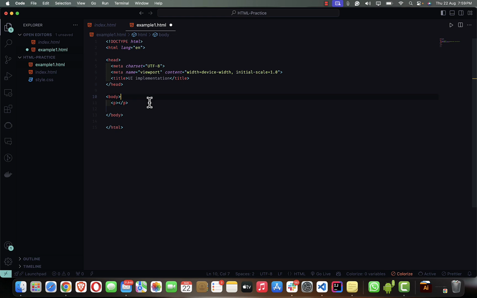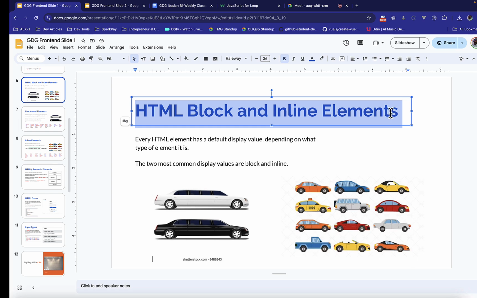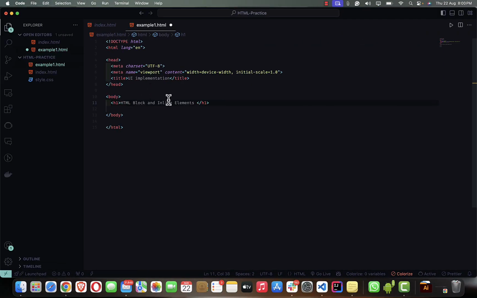As far as I know how to style it well. But for semantic purpose, when I mean semantics, I talked about that in the last class. Sorry, but I'll keep repeating myself. So H1 it is for now. Right? So let me copy out the text and put inside the H1.